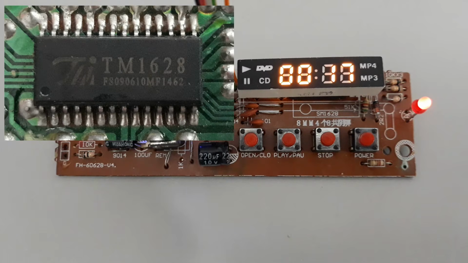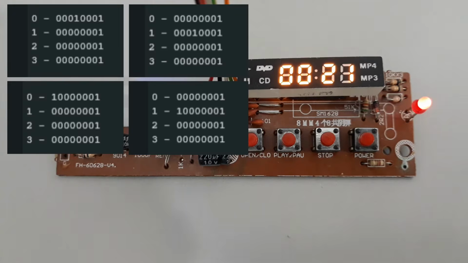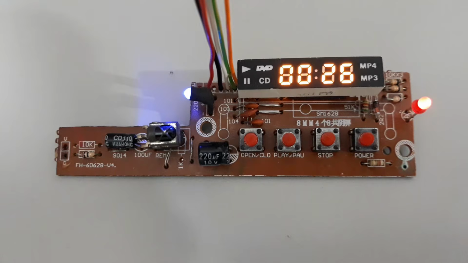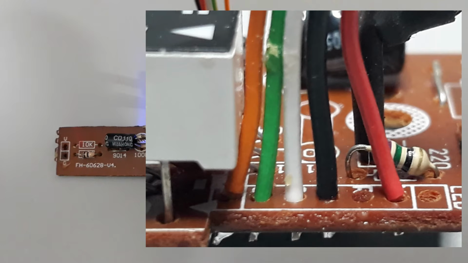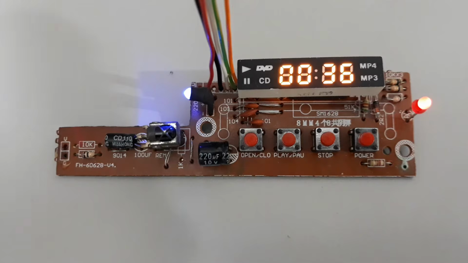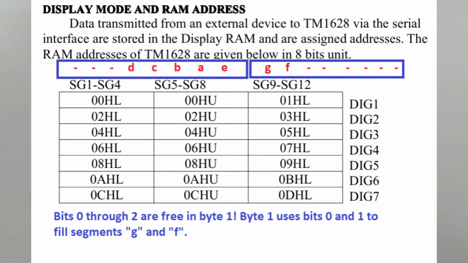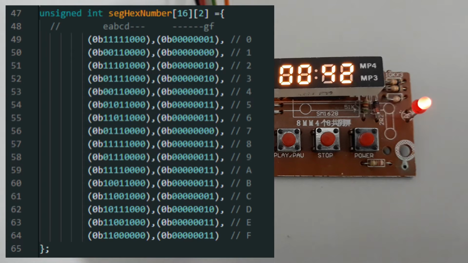We have our IC, the reading codes for the panel buttons, the front and rear views of the panel, the conductors used to connect the panel to the Arduino, the relationship between the 2 bytes and the register map for each digit. Finally, the filling of the table to create the hexadecimal symbols from 0 to F.